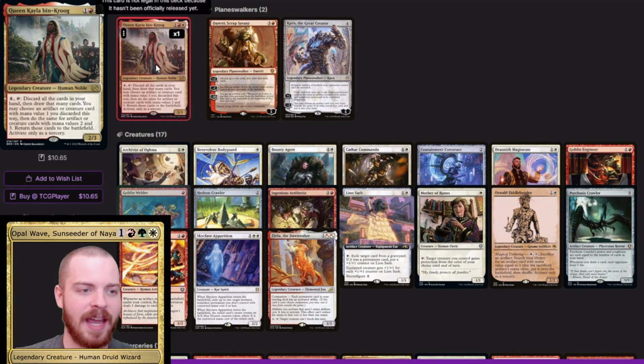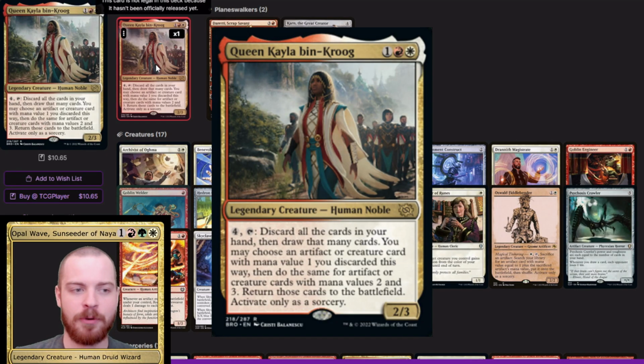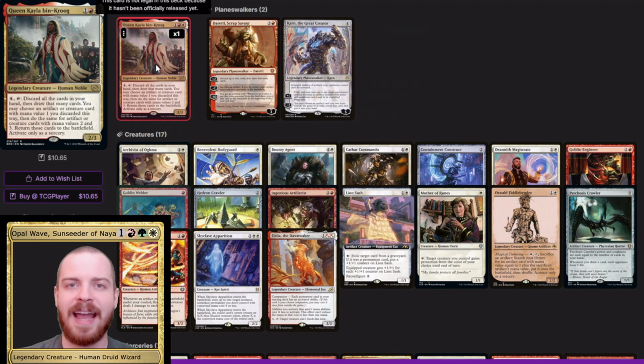Queen Kayla Bin-Kroog has pay 4, tap her, discard all the cards in your hand. You can return a creature or artifact with mana value 1 from the cards discarded this way to the battlefield, as well as 2 and 3.